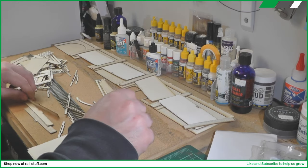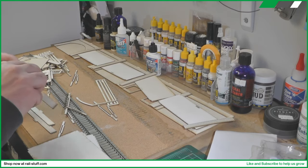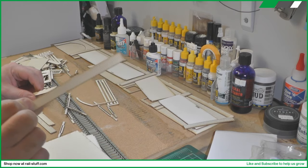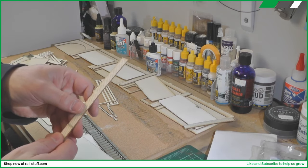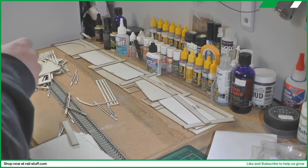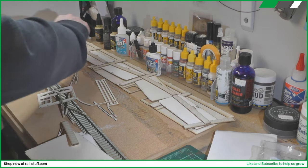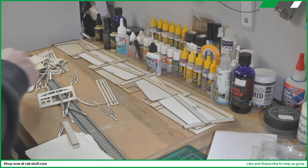I've then got these pieces here, which I think are for the inside of the tops, if that makes any sense. So these will face inwards, so give you the brickwork onto the track. And they've then got the interlocking between them that can help build up the strength of the run going across. So I'm going to need one of those, one of those, one of those, one of those, and one more. Now ideally I'd have another 1, 2, 3, 4, 5 of those so that I can have the brickwork on the other side that you'll be able to see as well.